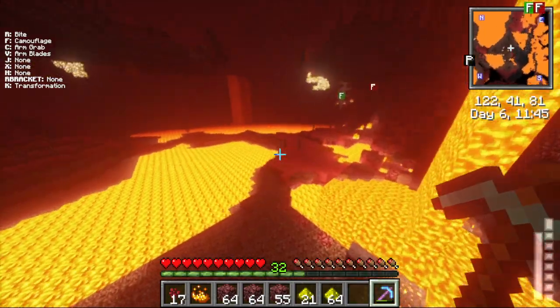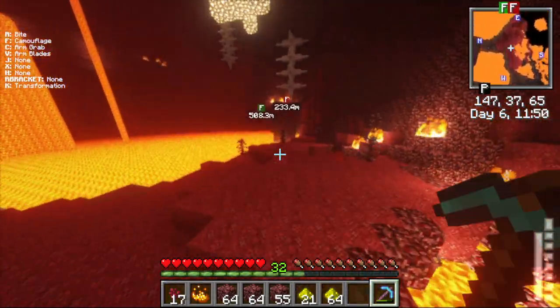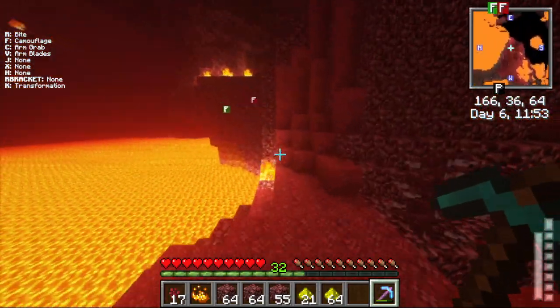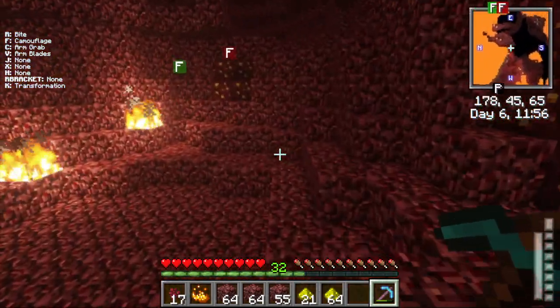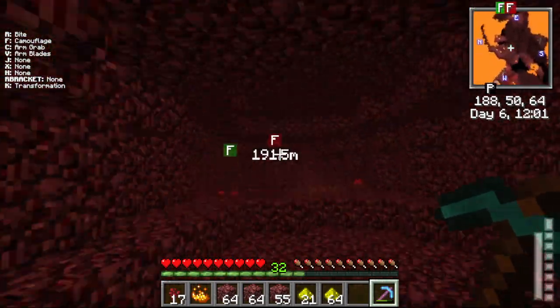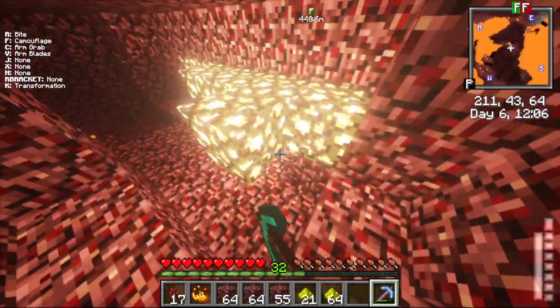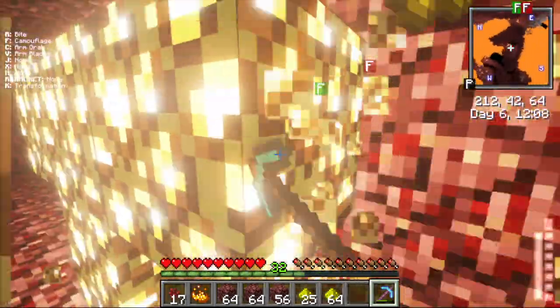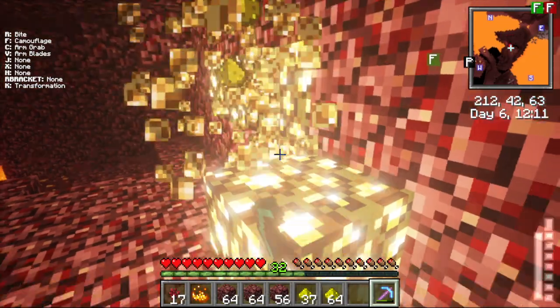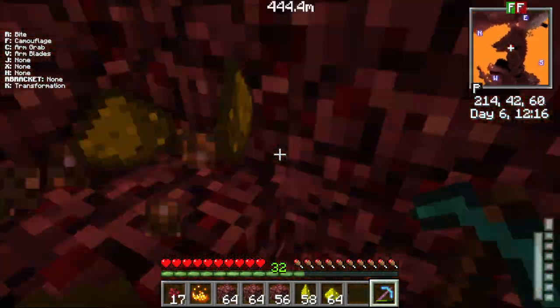Now, let's head to the fortress. Okay, so where's the fortress? It's all the way over here. Gotta collect some materials. Here's some more glowstone. Perfect.